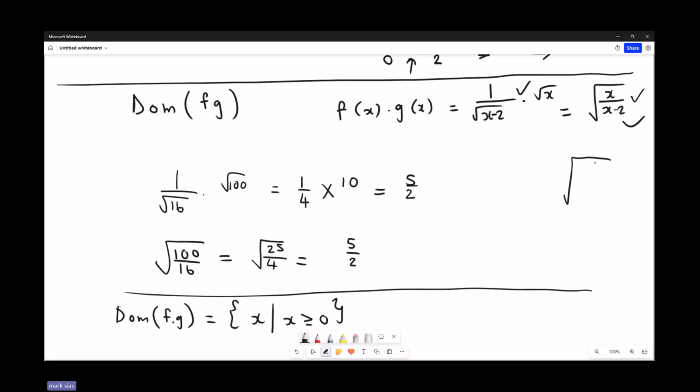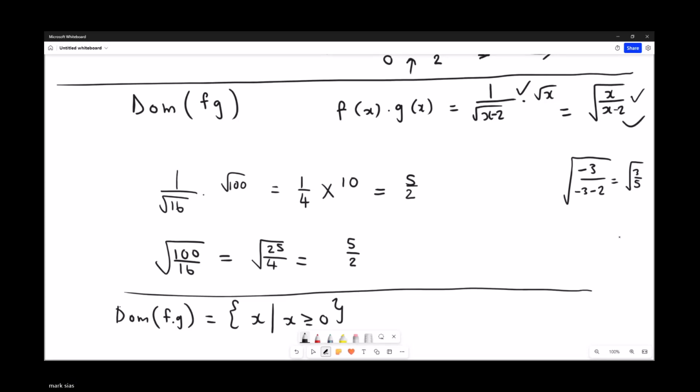Okay, let me substitute some values. I tried with negative 1, and it gave me the square root of 3. I'm using x minus 3, for example. Can you see that, guys? What is this? This is equal to 3 over 5, no? Are you happy with that? I'm using negative values of x now. So the only requirement there is that x must not be equal to 2.